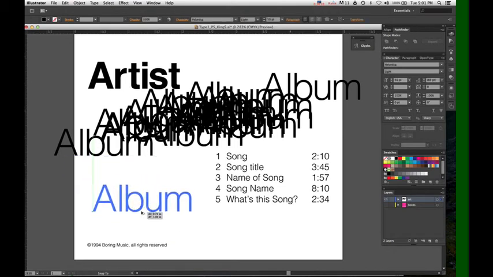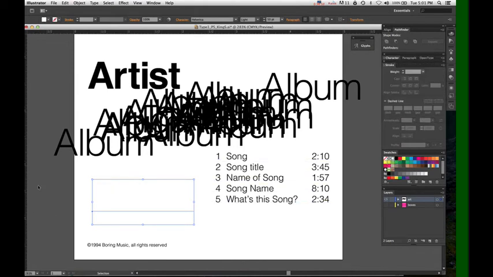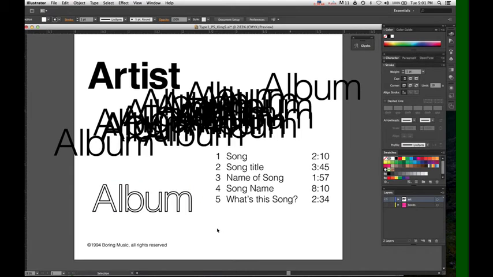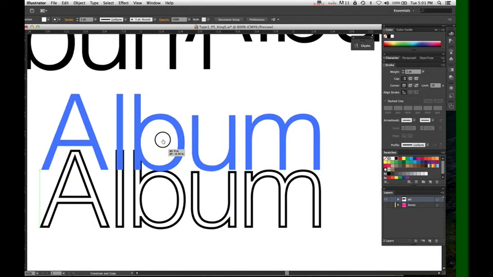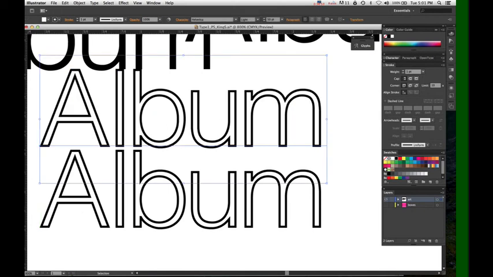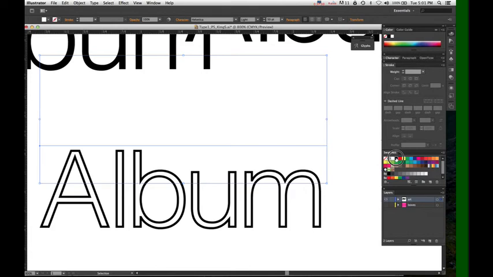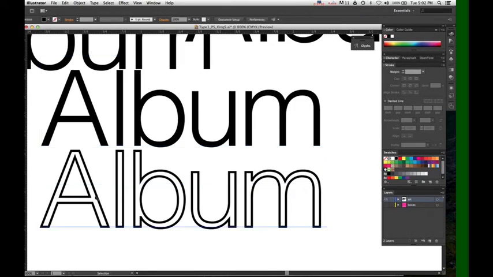Another type crime is to outline type. All new designers try this. They're like, well, I'd like it to be white on the inside and black on the outside. Well, the problem is that actually distorts the letter forms. If we look at two of them side by side, this one with no stroke and a black fill, and the one below with a white fill and a black stroke, you can see that it looks different because the stroke actually makes it a little bit wider. You can see that it distorts the form.